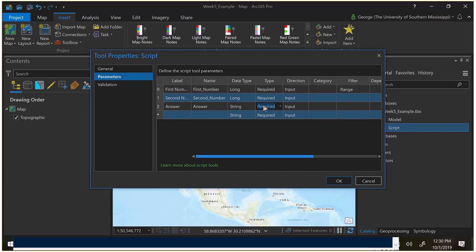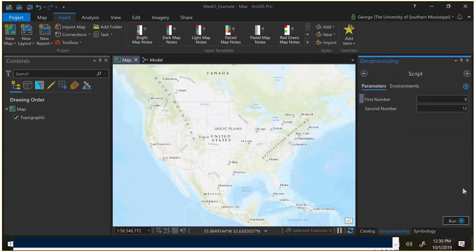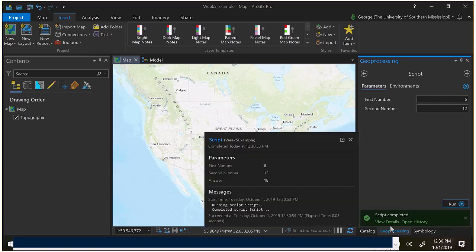And make this a derived value, output derived. So now it's going to get the result. So now if I try to run this, view details, now see how answer is 18, which is the right answer. 6 plus 12 is 18. So it ran, and I provided the result back to the user.